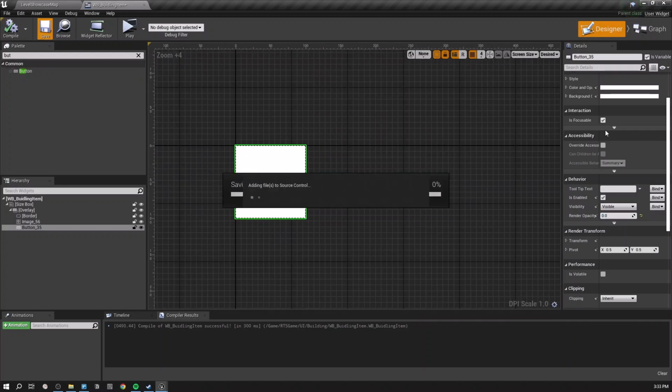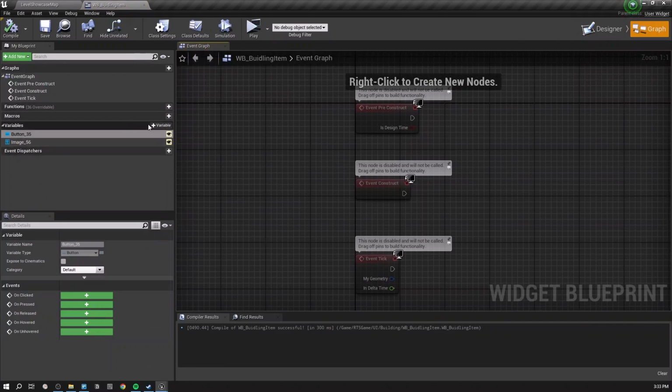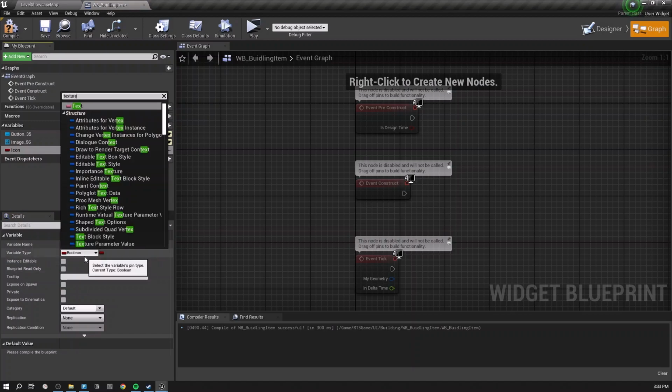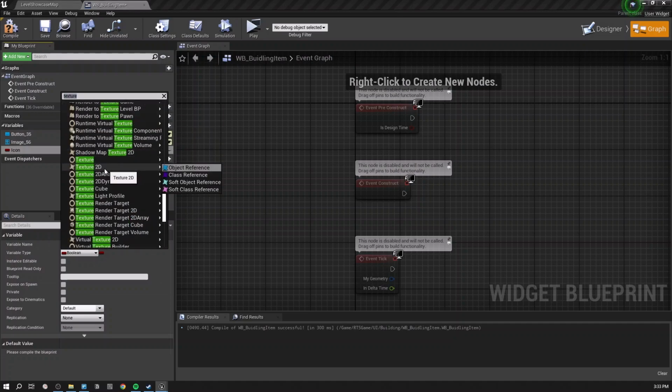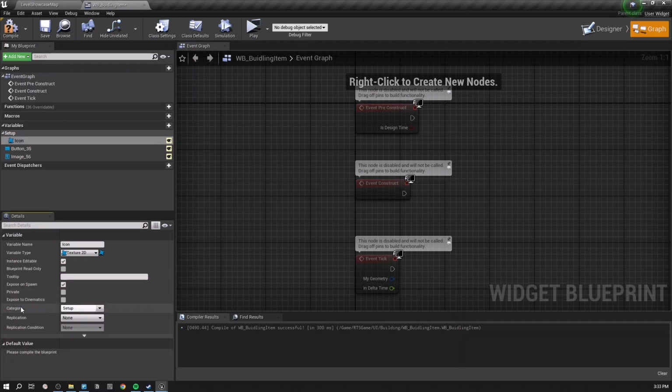Okay, and let's go to the graph, and inside the graph I need to create a variable, and I'll name it icon. This represents the building item icon, and it should be a texture 2D object reference type, and I'll assign it to a category called setup.